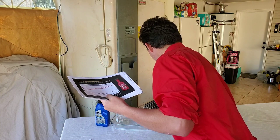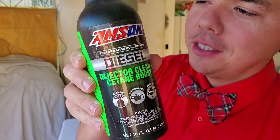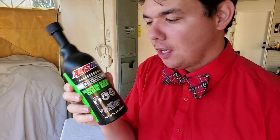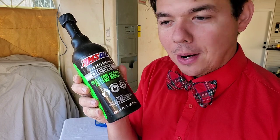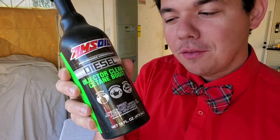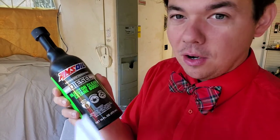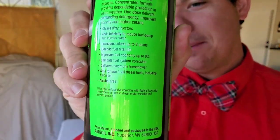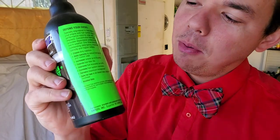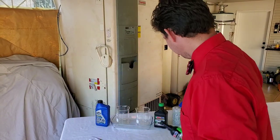And I wanted to mention the other fuel additive, which is incredible, especially for diesels. This is called the Diesel Injector Clean and Lubricant Plus Cetane Boost. So what this is gonna do, it's gonna clean your injectors so you have a better atomization, more performance, more power. You're gonna have lubricity for your fuel filter. It's gonna lubricate that. Your fuel filter is gonna last longer. Your injectors are gonna last longer because you're not gonna have all this gritty sandpaper hitting them. Over time, it wears them out. And power, you're gonna make more power. You say how much? Up to 8% cetane points, 8% more fuel efficiency. So this is a big game changer on diesels.